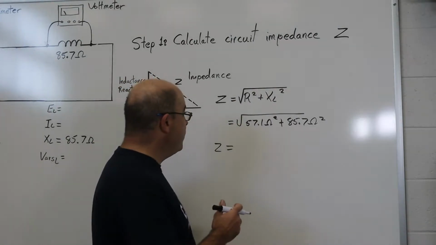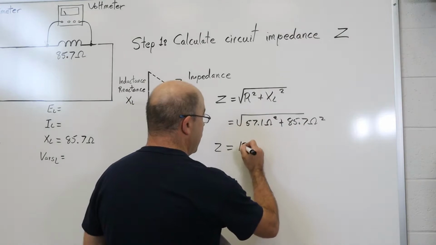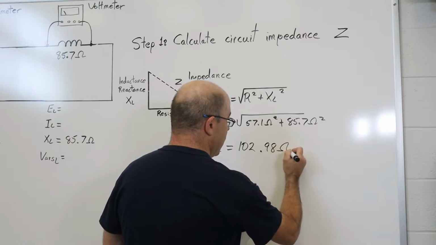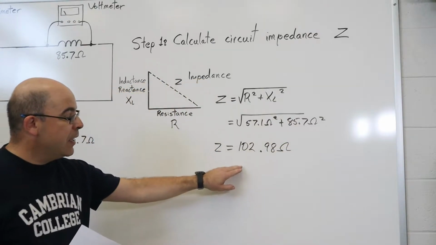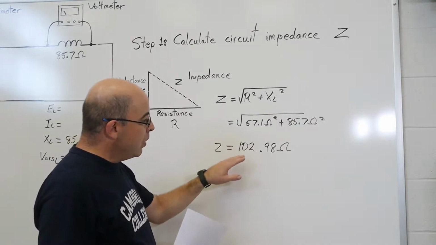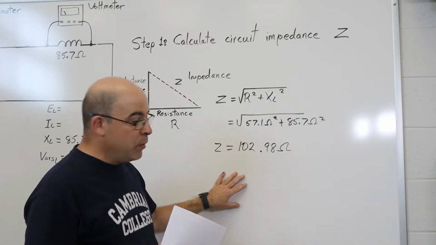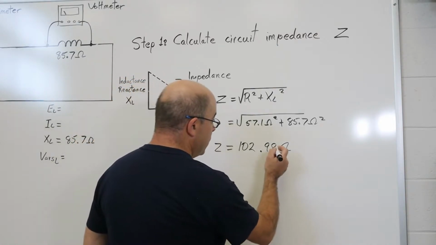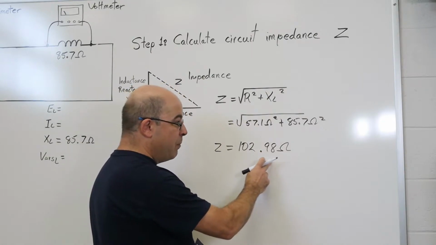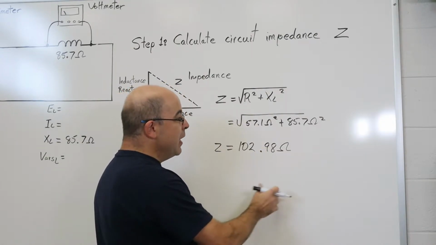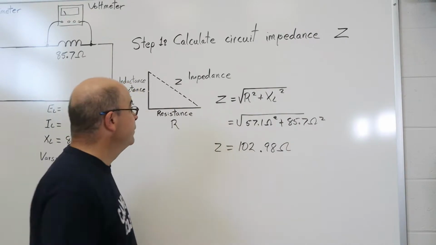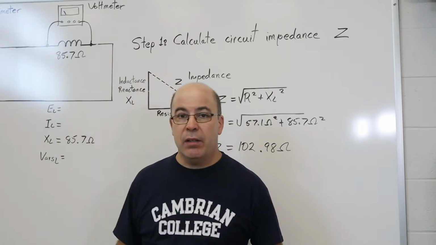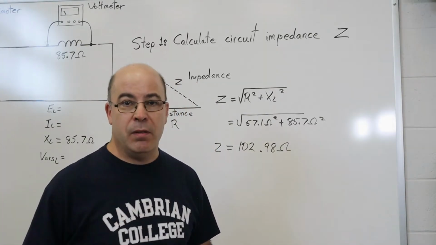And the result should be 102.98 ohms. Now, it bears note that one of the standards in the electrical program is that in all of our calculations, we will always round to 2 decimals. So here, we will round it down or up, as the case may be, to 2 decimal places in order to maintain accuracy. I'm going to take this value and input it into our chart over here, and then we're going to move on to step 2.